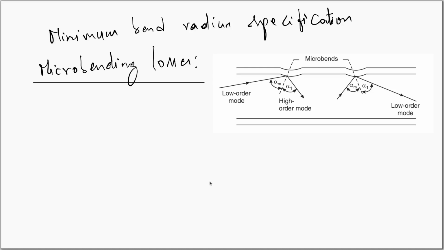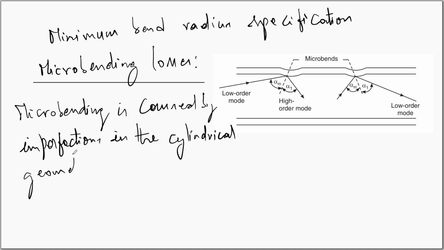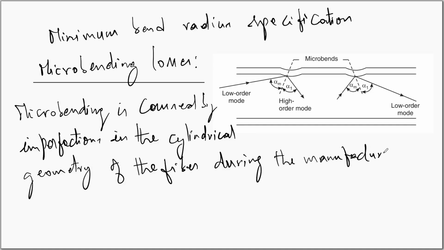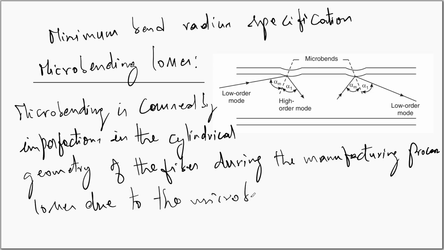A microbend is a small scale distortion in the optical fiber. It is a localized distortion, generally indicative of pressure on the fiber. Microbending might be related to the variations in the temperature at the time of fabrication of the optical fiber, and the local variation in the chemical composition or inhomogeneities that might result in changes in refractive indices locally. Microbending is caused by imperfections in the cylindrical geometry of the fiber during the manufacturing process. The rays enter into the cladding due to the variations in the cylindrical geometry of the optical fiber. Losses due to the microbends are known as microbending losses.